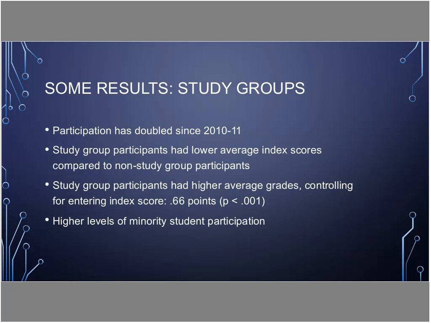So the work that we did with course redesign to launch these study groups really seemed to be making a difference. And what we're finding is that these students, when they go to study groups more than 3 times per semester, are actually getting 2/3 of a grade point higher. So they're going from like a B- to a B+ or an A-, somewhere in that range. And so we were really happy about that. And again, we're seeing higher levels of minority student participation.